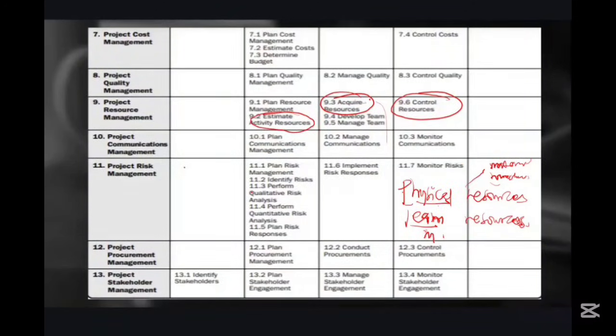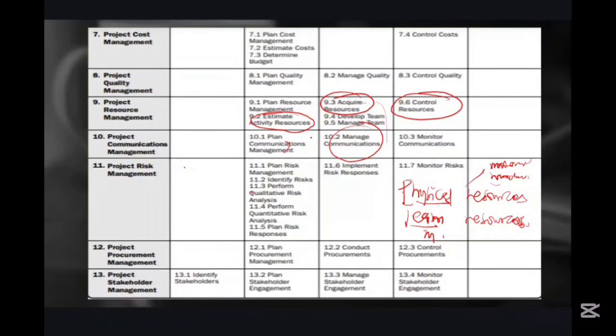Then we go to communications. We need to understand how communications will be done. So we plan communications management. That's the first thing we do, to have a methodology and an approach to guide us. Once this is done, we know how to manage our communications. Now we perform. We say we have to have meetings. So we have our meetings. We say we have to send reports to customers every month. We send those reports. That's managing communication, doing what is stated in the communications management plan.